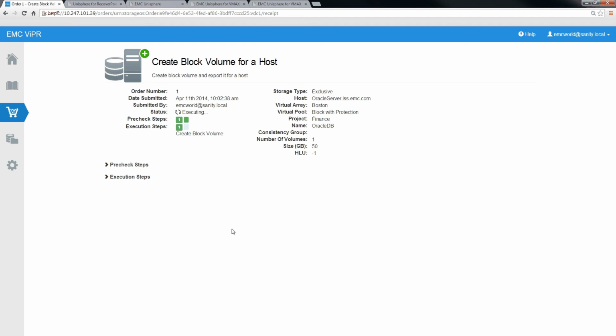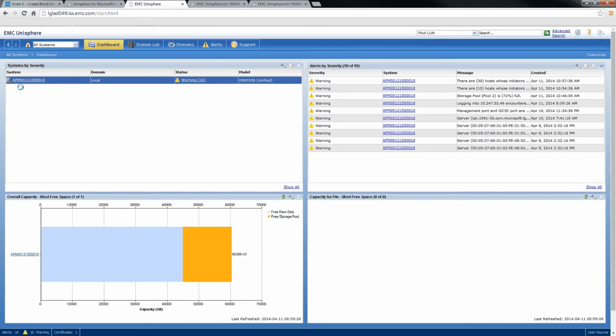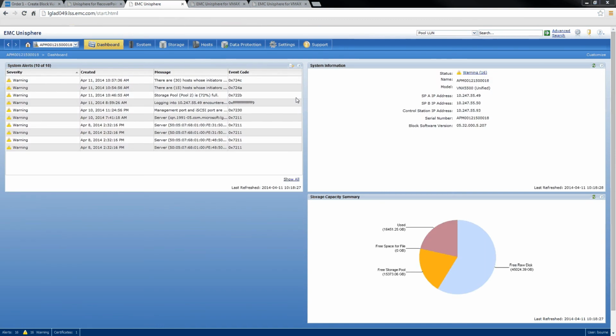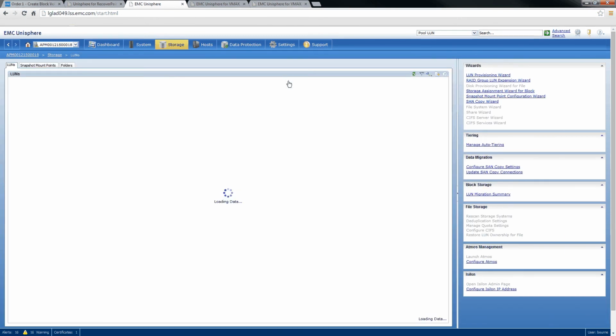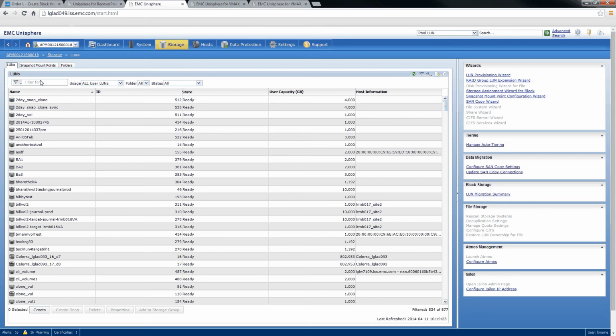All right, we'll let that job continue to run. Let's take a look at the source VNX first. We'll go into its element manager, we'll take a look in Unisphere and look at the volume list and look at any volumes that have the name Oracle DB in them. At this point in the process, the LUNs had already been created on the source, so we should see them in our element manager. We just filter on Oracle DB.